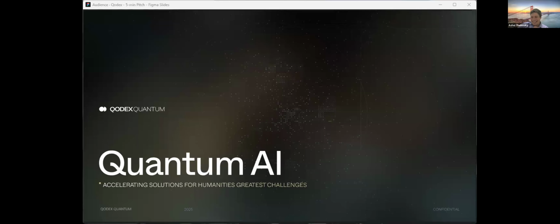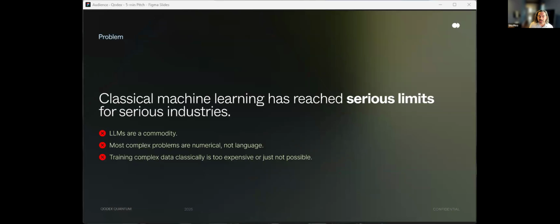Great. Well, hi, everybody. My name is Stuart Pino, and I'm the CEO of Codex Quantum, where our mission is to empower researchers, scientists, and engineers with cutting-edge quantum machine learning tools that accelerate solving the world's toughest computational problems. And we're doing that because we believe that classical machine learning has reached some serious limits. Imagine a pharmaceutical researcher breaking down after months of data analysis that led nowhere, a potential cancer therapy lost in the noise of the data. But what if we had the tools that truly saw what she couldn't?